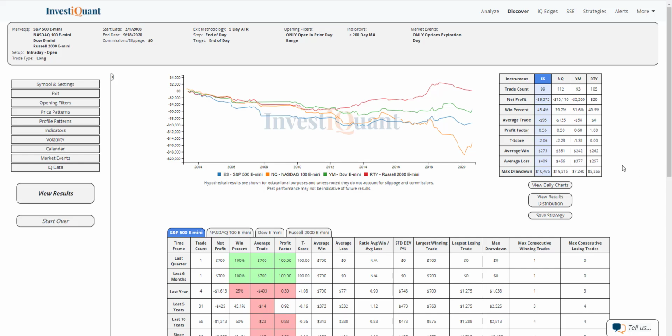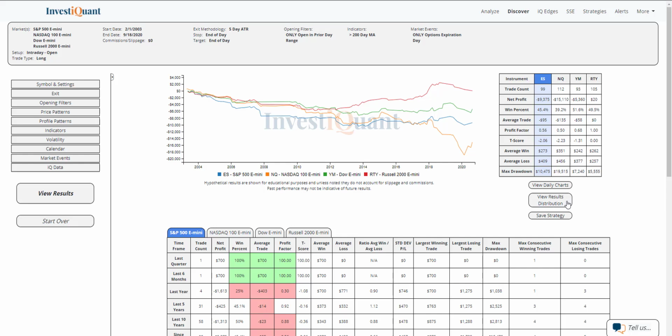And taking a look here, average win, average loss. You can see the average loss here in the S&P is quite a bit larger than the average win. That is true for the NASDAQ, that is true for the Dow, and it is more evenly distributed here between the Russell average win and average loss. So 3 out of the 4 have larger average losses than average wins. Russell is pretty neutral with a pretty neutral win rate, whereas the S&P and NASDAQ have weak win rates and larger average losses here.